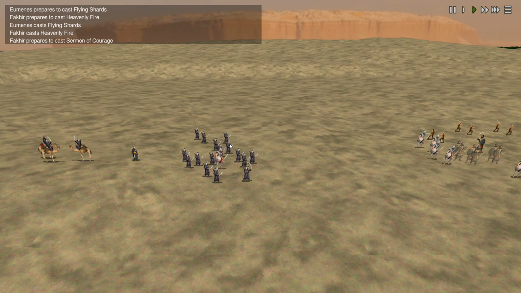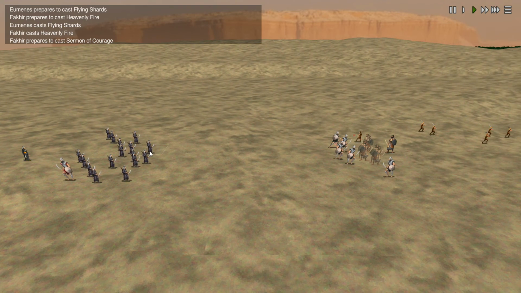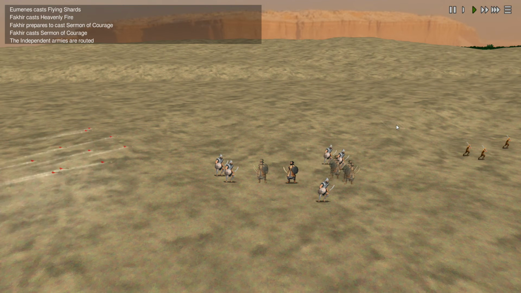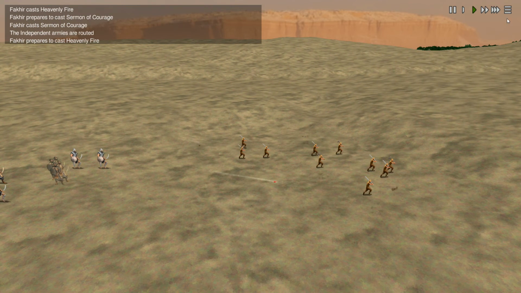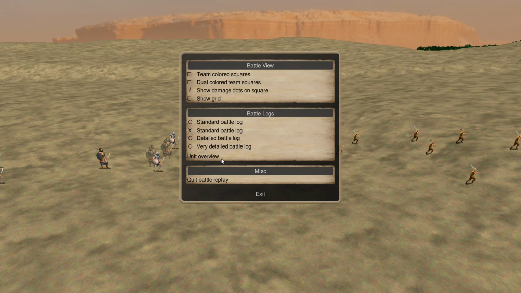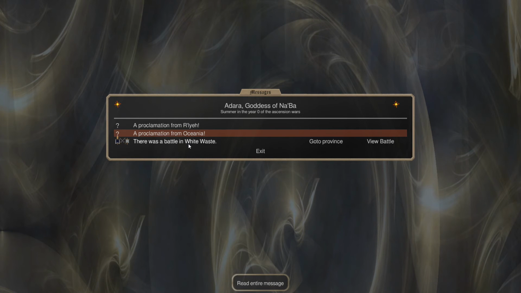But you know what? These have 17. Well, they shot him down, but they have 17 in attack. Okay, their morale broke. So good. Alright, that should take care of it. We can just go ahead and... yeah, we routed them. So let's go ahead and take a look at the stats.